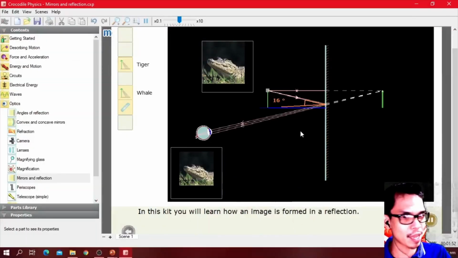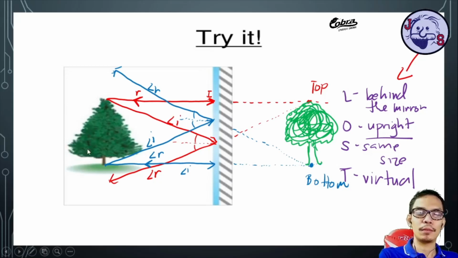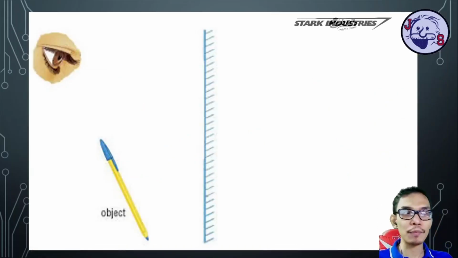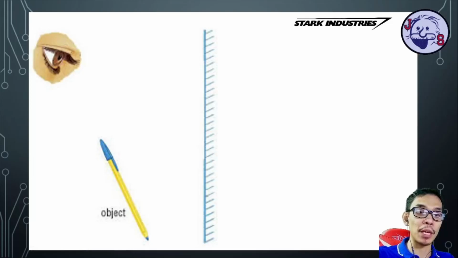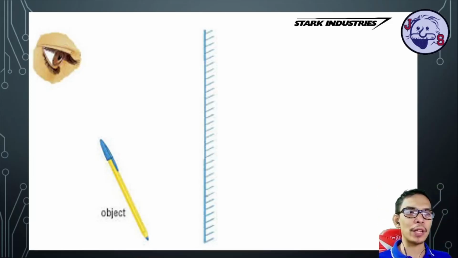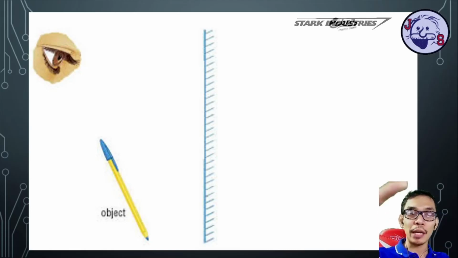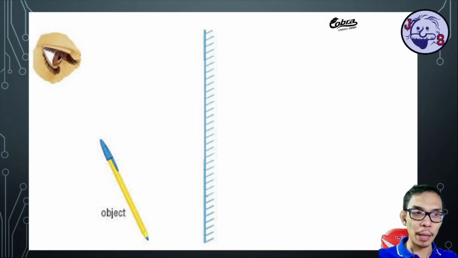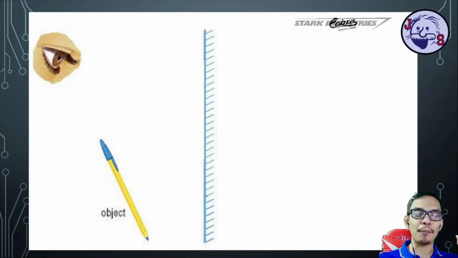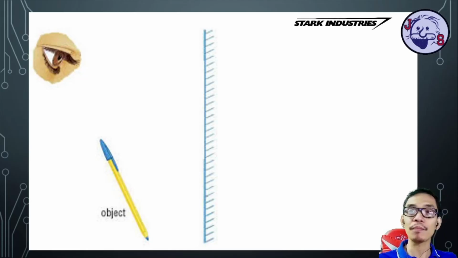So again, let's have another example. What about an object which is placed in front of a flat mirror, and we have an eye now? How can you solve this problem, or how can you draw a ray diagram in this problem? Again, you can pause the video if you want to practice yourself on graphing paper, working on a ray diagram in a plane mirror. What we have right here is a ball pen.